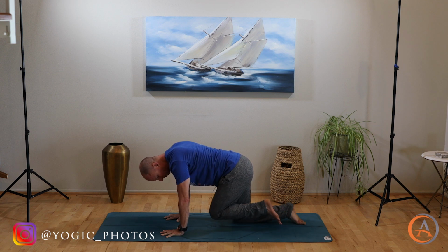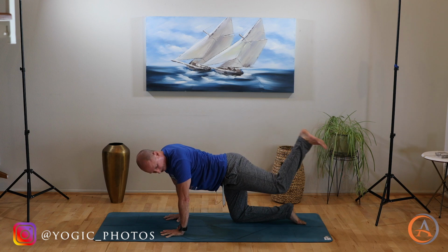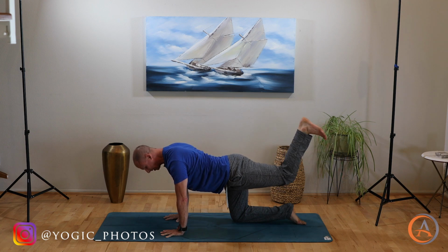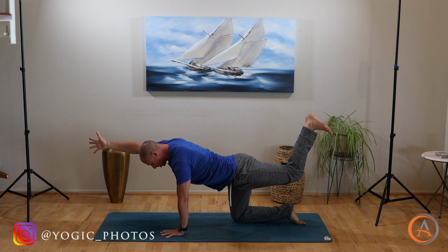Awesome, yogis. Bring it back to the center, neutral spine, flat spine. And I want you to take your left foot to the sky. So you notice you're not straightening out the left leg. You're keeping the knee bent, with the left sole to the sky. Send your right arm out in front. Pull in through center line and core. So your activation through core.